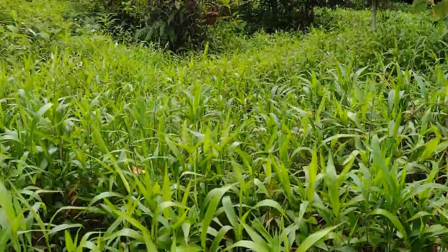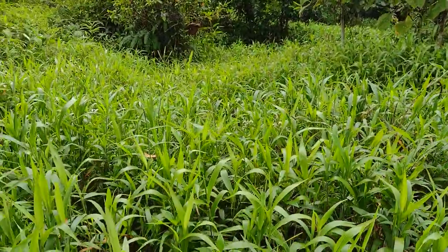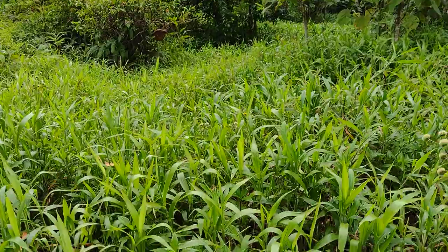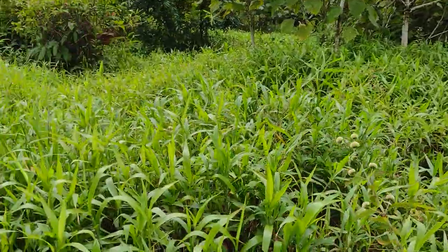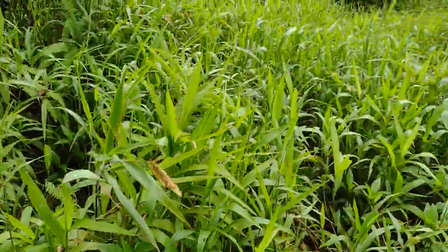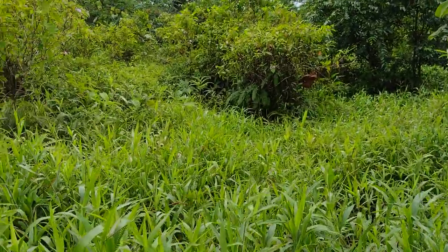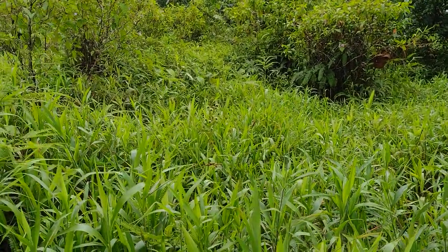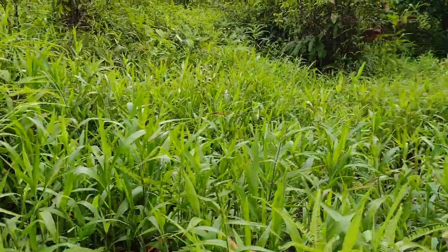But generally it forms a sea of grass that's prone to fire and burning, especially if you have any kind of dry spells. And so that can be a real problem. But for us, it's a very aggressive invasive. It does provide food for the cattle, but we have far more of this grass than we do cattle. And so it just forms generally this sea that you have to wade through to move pretty much anywhere off of some main trail. Now, it's not shade tolerant, so it won't grow in the forest, but out here in a sunny patch, it will just take over and tend to dominate the landscape.